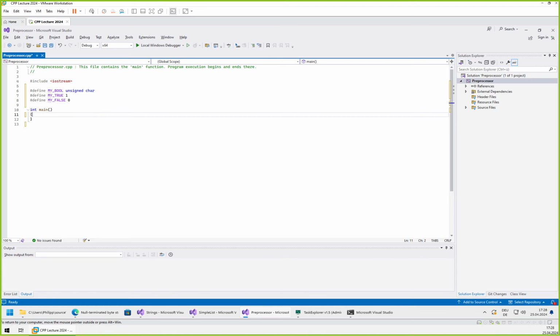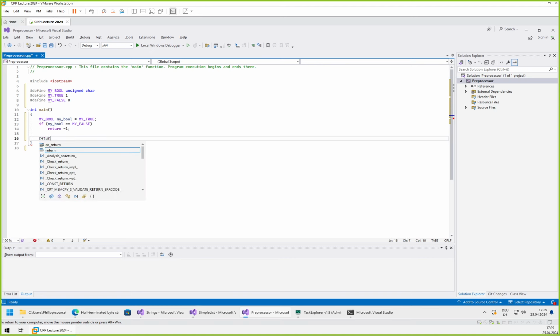And now what you can do is you can just use my boolean as a variable name. Then initialize it with your very own version of the truth. I mean, we could define it to be 2 actually if we want, but let's stay with 1. Then you can check if my boolean is false, then return -1, else return 0 or something.